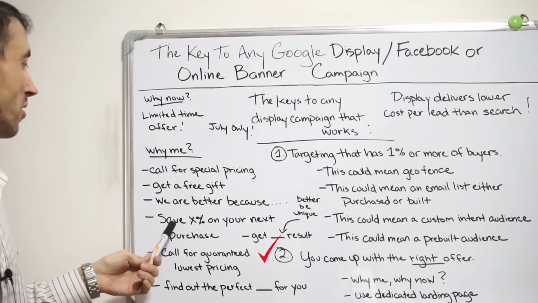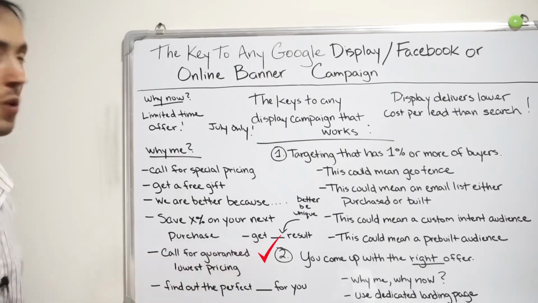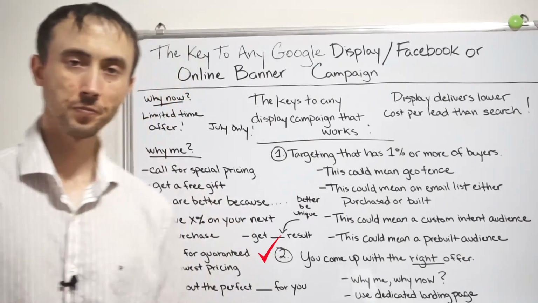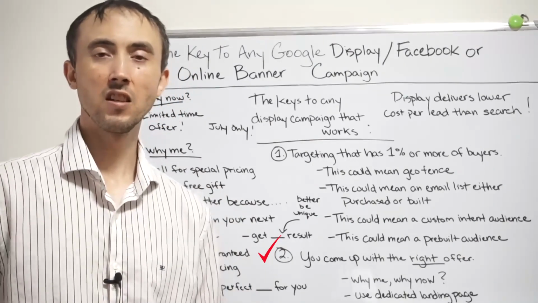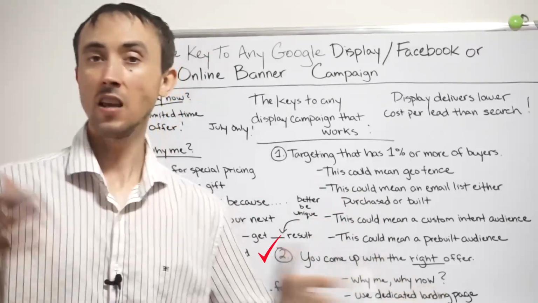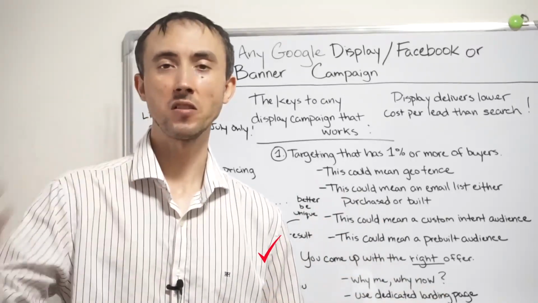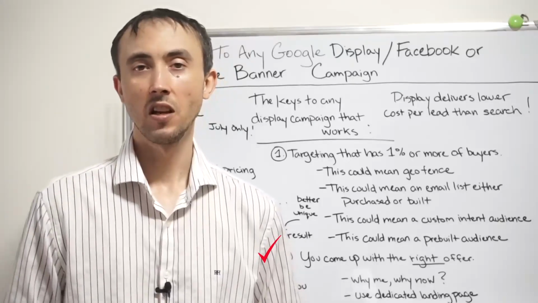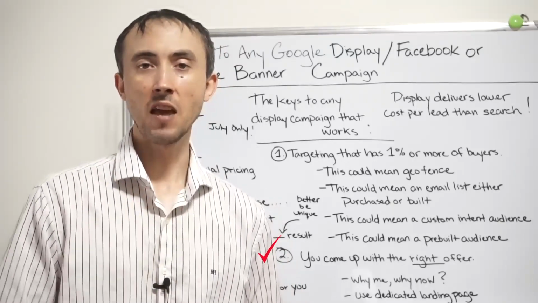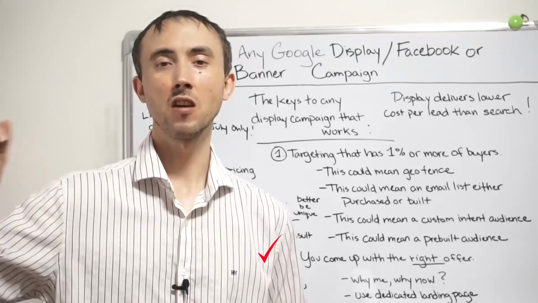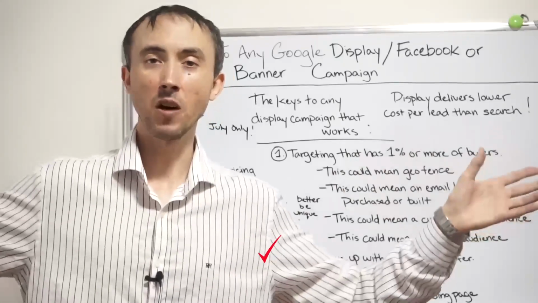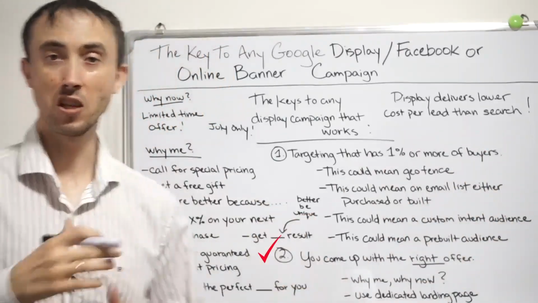Another thing you can do is say, save X% on your next purchase. Specifically with this, and this can be applied for anything, we had a person that had a golf course, and we said, save 50% on your next golf outing. And that's all the offer was. And this goes back to what I was saying before. You should keep it simple.